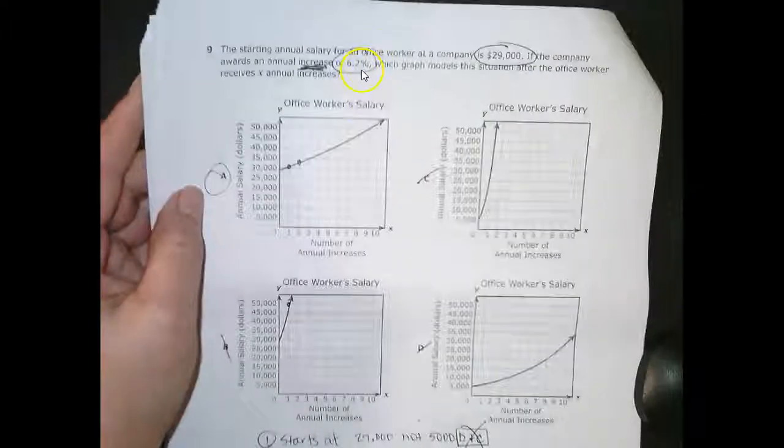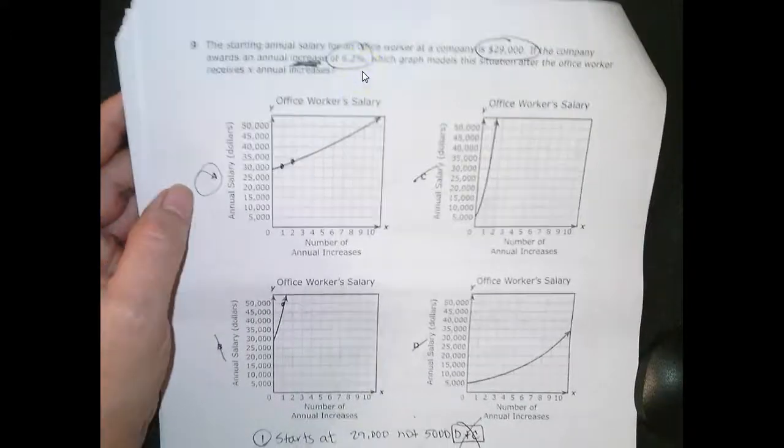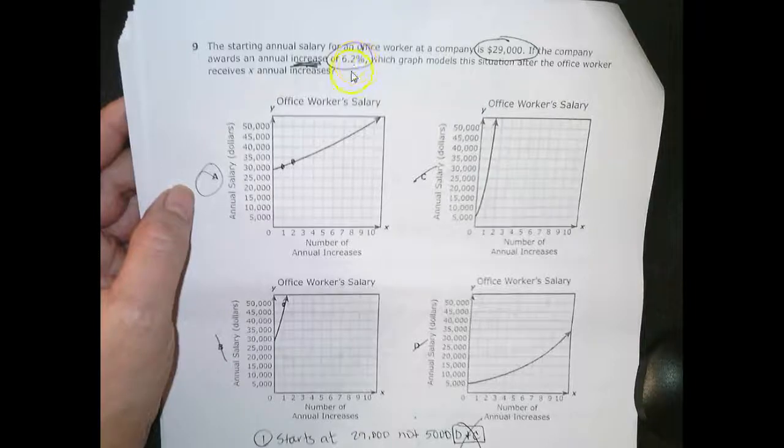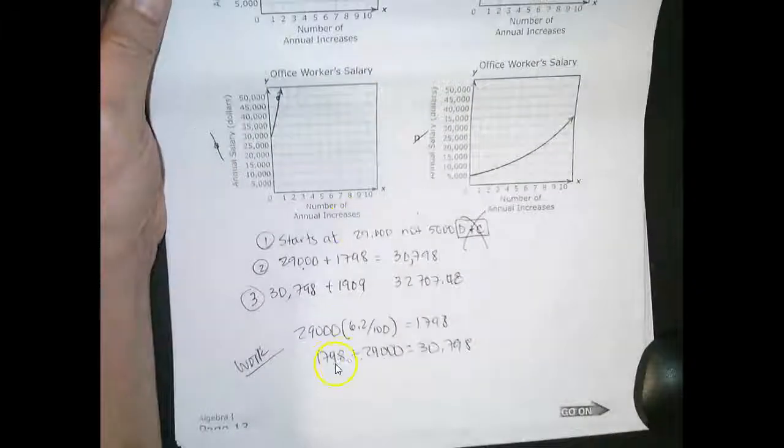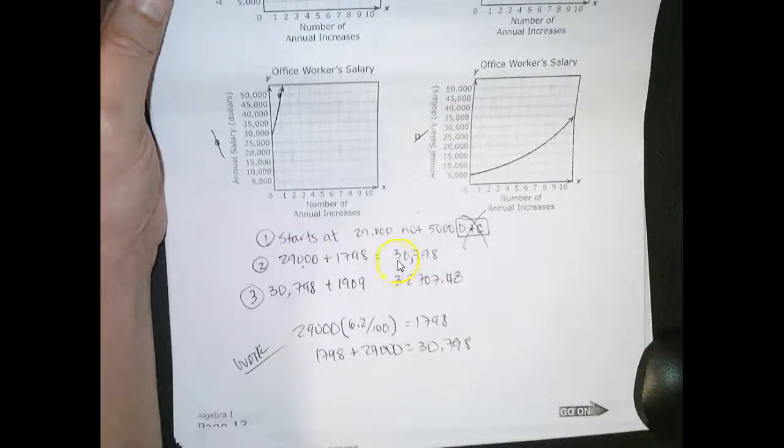Now, if you went up here and did, what's the percent? You got 6.2%. So if you take that number times 6.2, divide by 100, that means you move the decimal place. But anyway, divide it by 100 if you're not sure. And you can look at my work down here, right there. And I get 1798. So you get this number, you get this number and you get this number. So that's your total. That's your new paycheck. Nice paycheck. That's year 2.